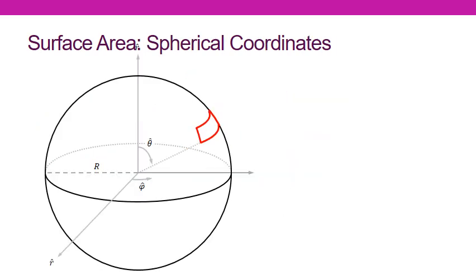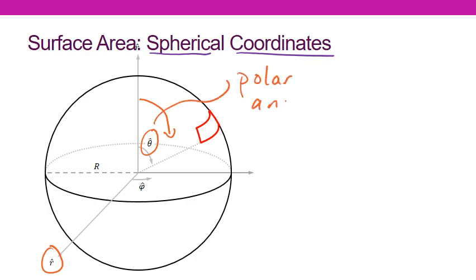Now we're ready to tackle the last major type of geometry we might encounter, and that is spherical geometry. Now, the hard part for most students when dealing with spherical geometry is working out the different lengths, the different angles and circles that they've got to work with. So let me walk you through that. In spherical geometry, we're going to have 3 coordinates. We're going to have this radial coordinate, this angle that's coming down from the vertical direction. This is the zenith direction, and usually we call this the polar angle.